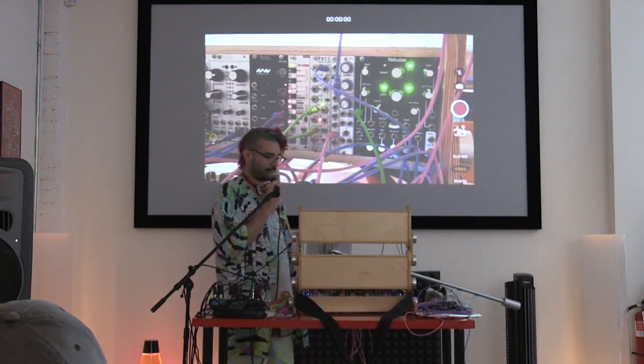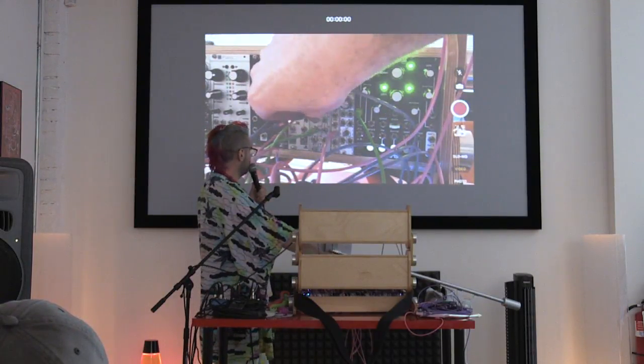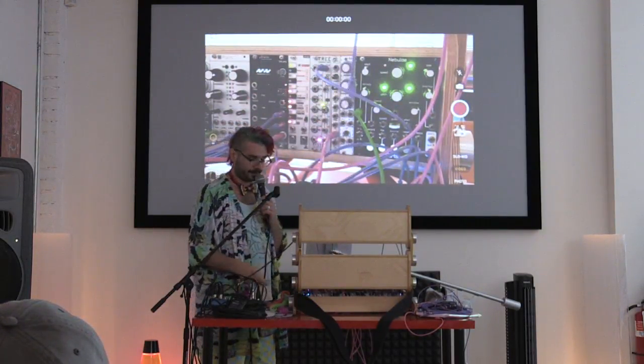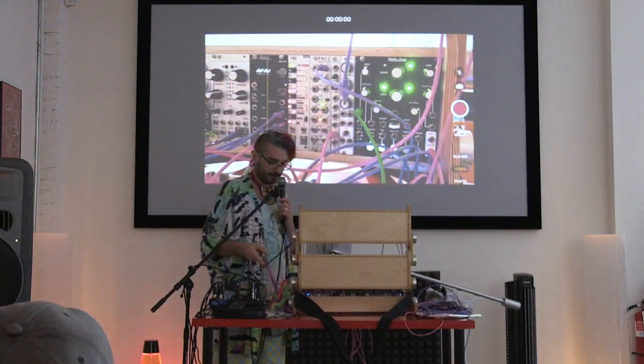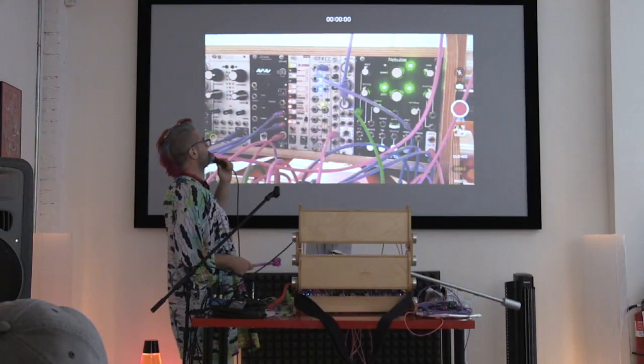And most importantly, has rainbow lights. So you'll notice that rainbows are pretty important to us here at Mystic Circuits. We never skimp on an opportunity to add color to our modules.